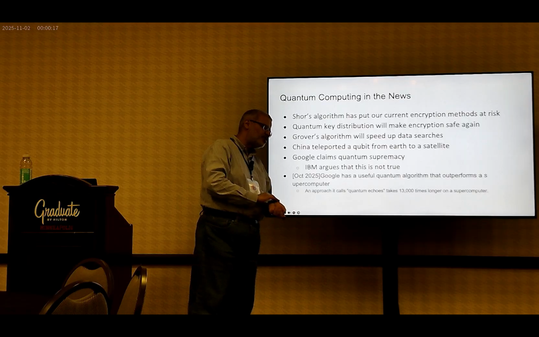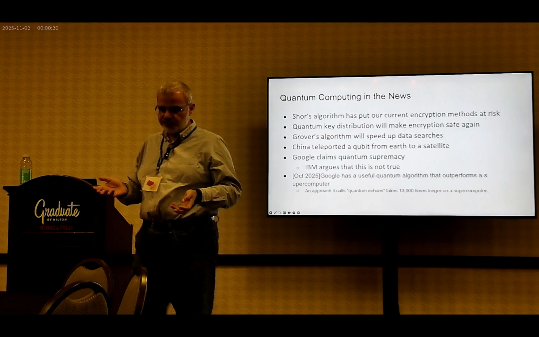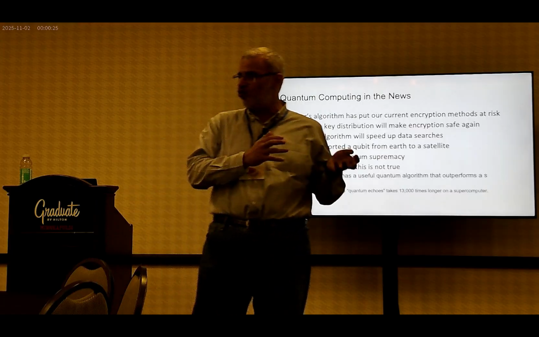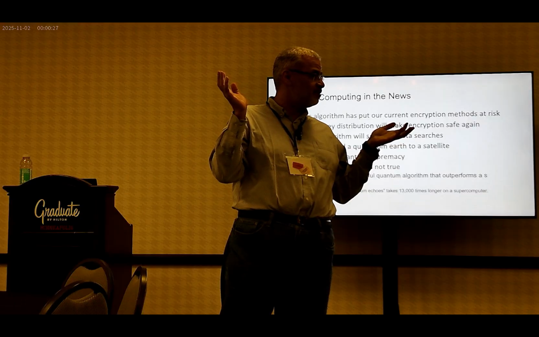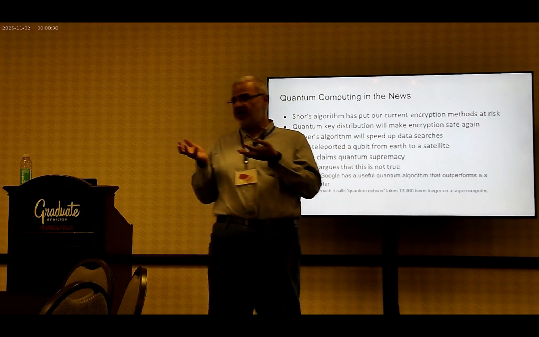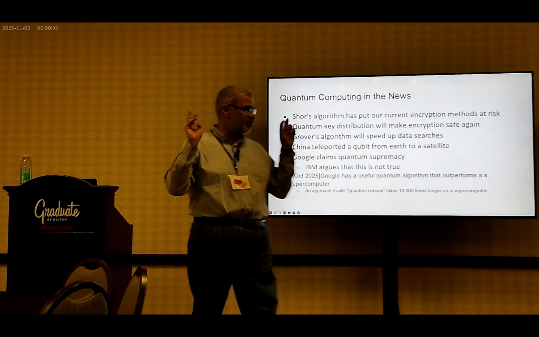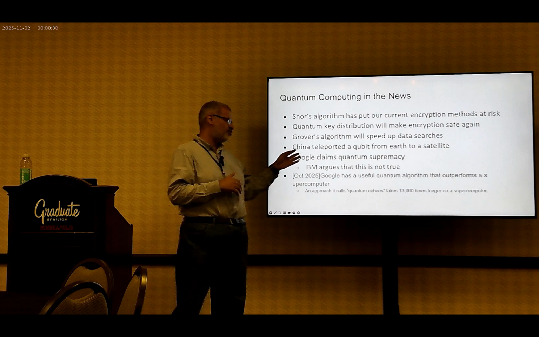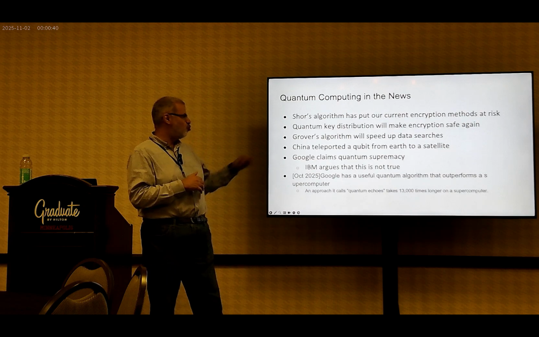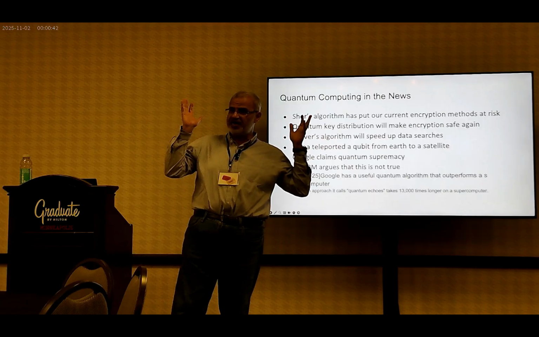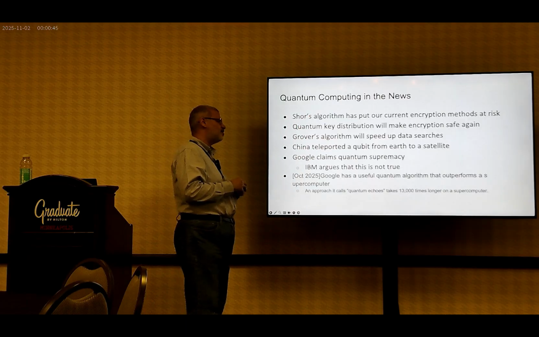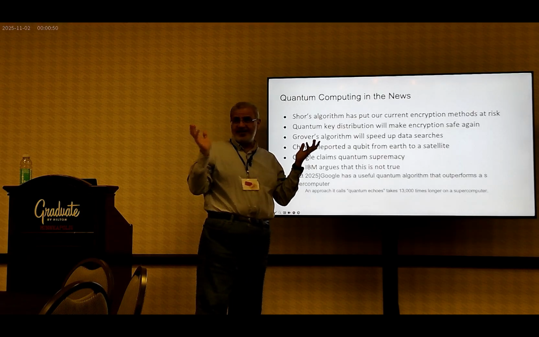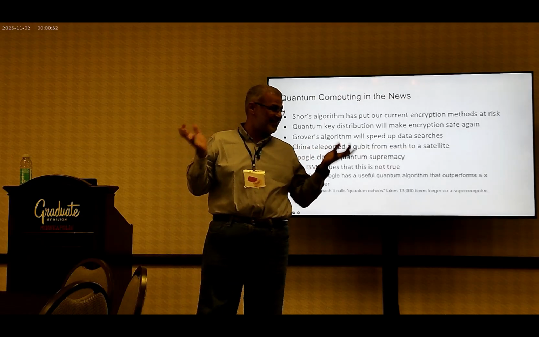Google claims quantum supremacy. What does this mean? Quantum supremacy is when you come up with an algorithm that solves a problem that will take a classical computer thousands of years, but on a quantum computer you can solve it in a few hours, if not minutes. So this is what they call quantum supremacy, that you show the advantage of the quantum computing algorithm. A few years ago, I think in 2019, Google claimed quantum supremacy. We had this quantum algorithm that can efficiently solve problems, but of course, this is a big thing. The one who claims that they achieved quantum supremacy, it's big news.